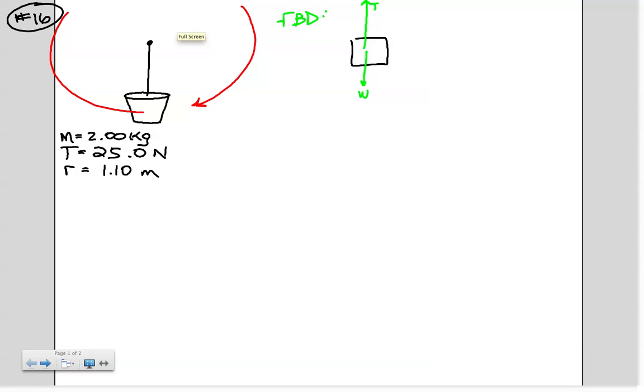Notice that the magnitude or the length of that tension vector is going to be larger than the weight vector. It needs to overcome the weight vector and have a small residual or net force. Or as we've learned to describe in circular motion, we call that a centripetal force. Ultimately, it really means the same thing, net and centripetal. But when we're applying circular motion problems, we call that leftover force centripetal force.